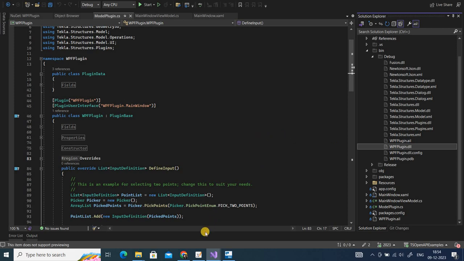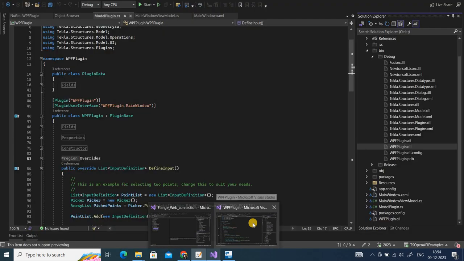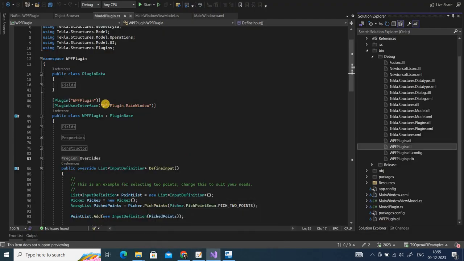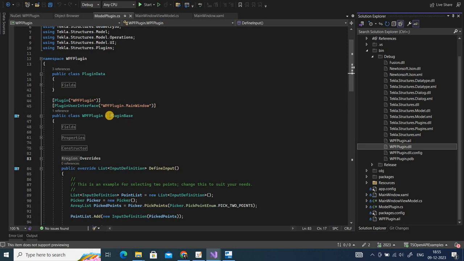And I would like to explain how a Tekla plugin works. Wherever you are defining your WPF plugin class, you have to inherit from plugin base. This is the standard architecture you will get from the Tekla example.